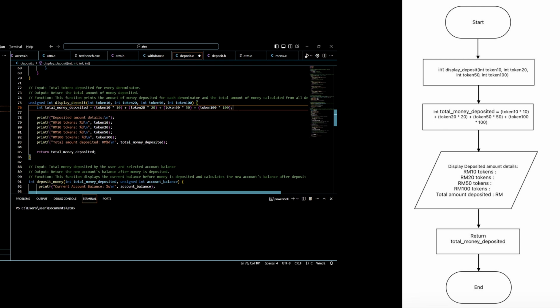Calculate the total deposited amount by multiplying the number of tokens for each denomination by their respective value 10, 20, 50 and 100 and summing them up.